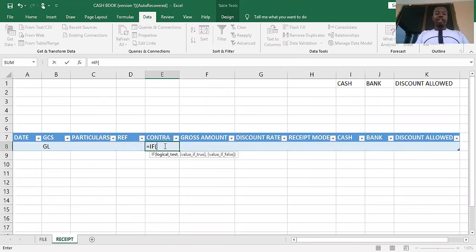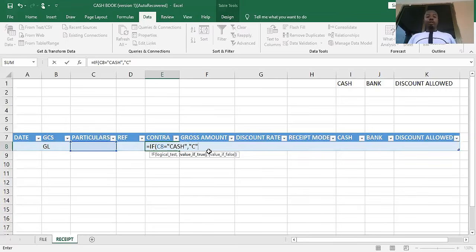If, that is equal sign, then IF bracket open, if C8, where the C8 represents the particular cell, if the C8 contains cash, so you say C8 equal to cash, and you know cash as a text will have to be put into quotation. So C8 equal to "cash". Anytime the content of C8 becomes cash, that is the meaning. If the content becomes cash, what should happen? So comma, the value if true, we expect letter C to be recorded. And this letter C is also a text. So we put the C also into quotation.